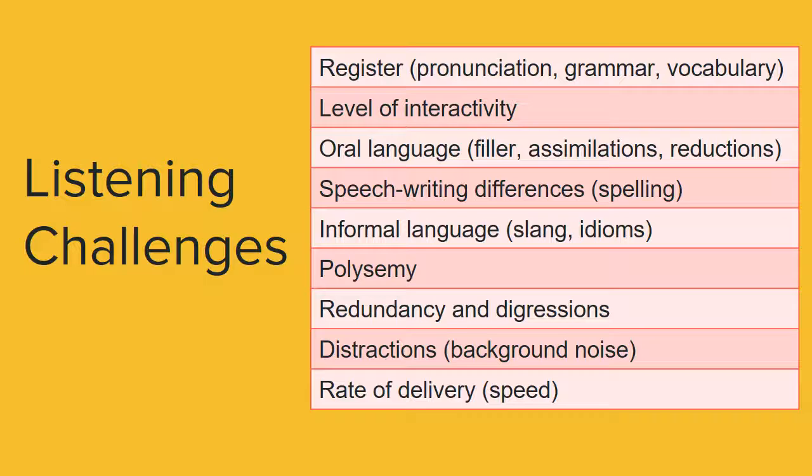Listening can also have distractions, like background noise. It would almost be like trying to read something that is written on paper that had images underneath it. And so it would be hard to recognize the language because there are these distracting sounds in the background. Also, the rate of delivery, or the speed that the speaker shares the message, can influence how easy or difficult the message is. So all of these challenges can be adjusted by the teacher as they decide which kinds of texts to have learners practice with.